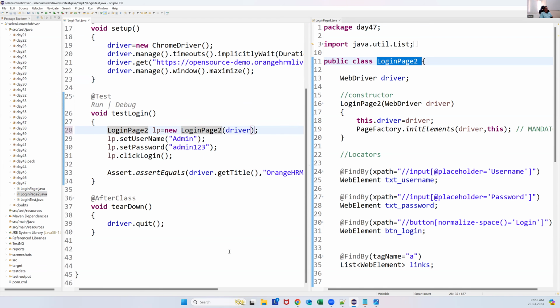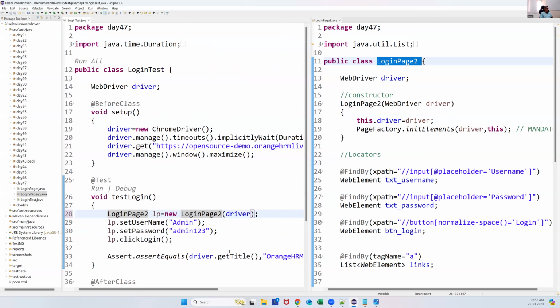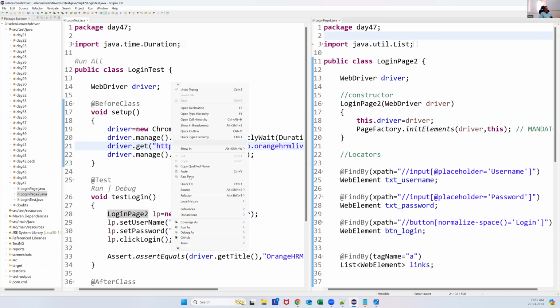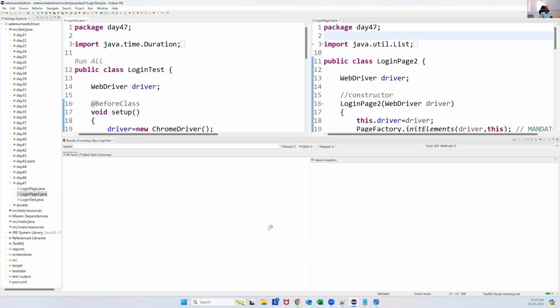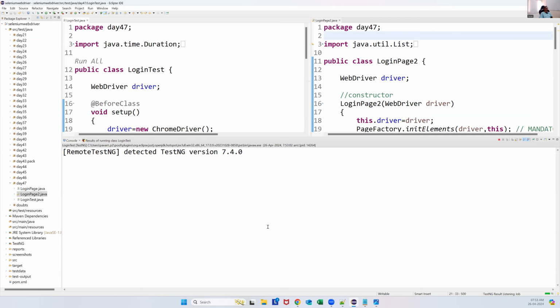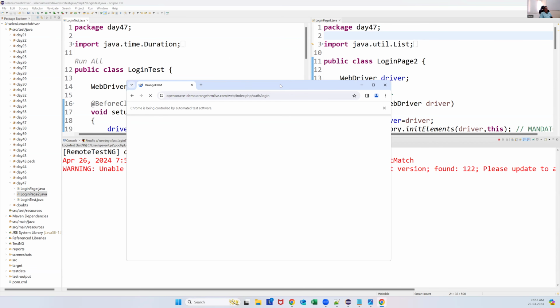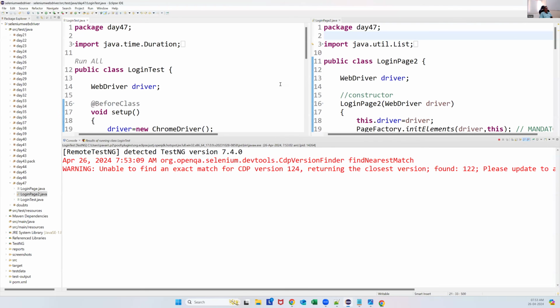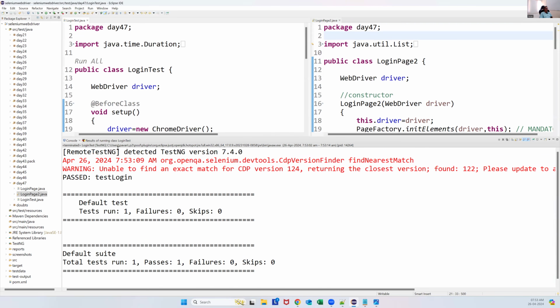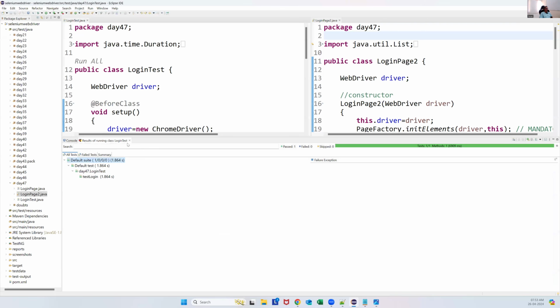The rest is exactly the same. No change in the test. Let's execute our test case and see whether it's working. Right click, run as TestNG test. Perfect. Now it is launching my page, entering username and password, and the test is completed.